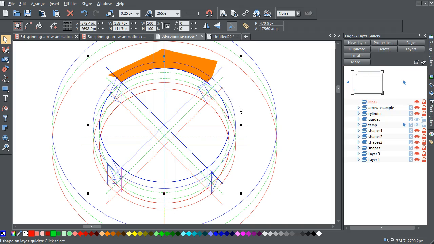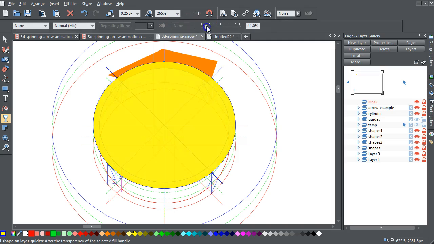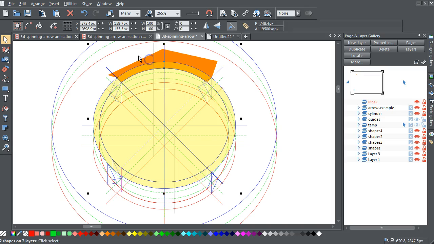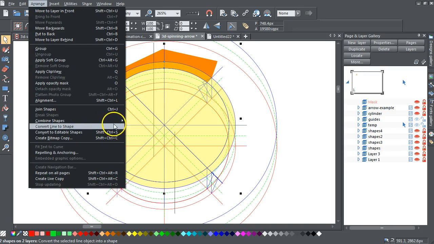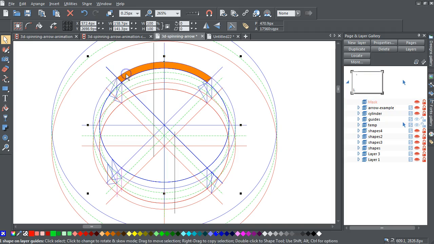I'm going to select this blue one, and press Control K. Let's just give this a yellow colour for the time being, just to explain what's going on. Where's my yellow colour gone? Doesn't matter. There it is. And turn down the opacity so you can actually see where that's overlapping that one. Click on that, Arrange, Combine Shapes, and this time we're going to Intersect Shapes. And then you can see now that you've got that shape there.